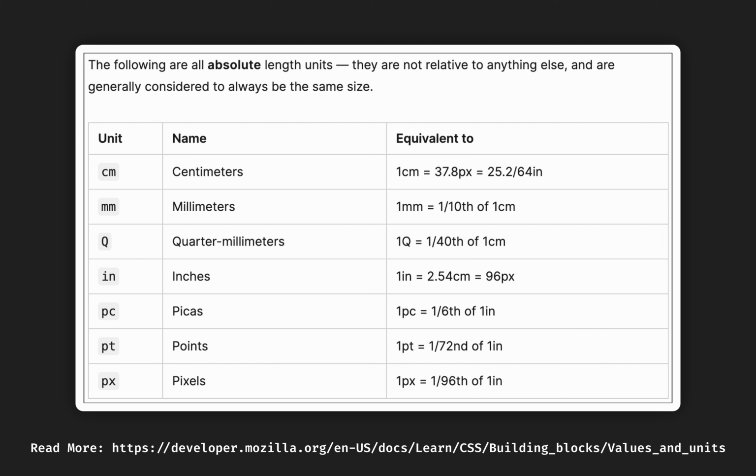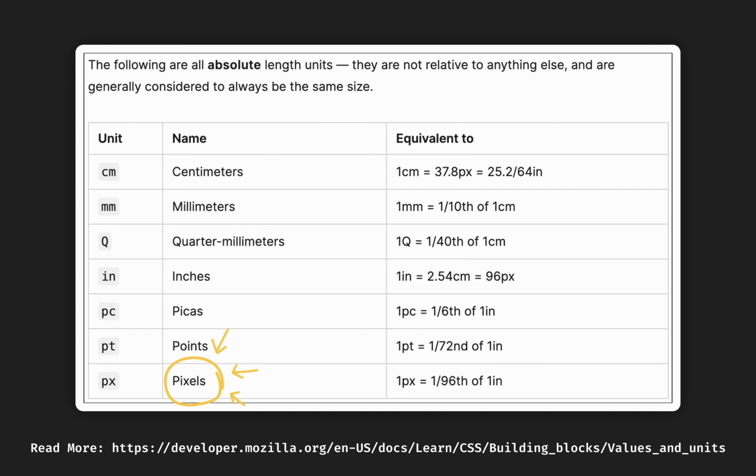Now, interestingly, CSS has two types of lengths, absolute and relative. From the names, you should have an idea of how this works. Absolute lengths are absolutes and they remain the same size. Their values are not calculated based on relativity to other elements. Absolute lengths are majorly used for print media and not necessarily for on-screen display.